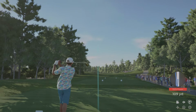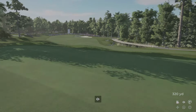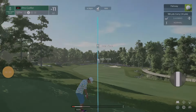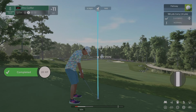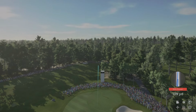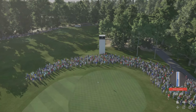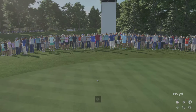Par 4, 510 yards. It is a brute. Those bunkers down the right-hand side are a natural attraction for wayward golf balls. Second shot is down the slope. A big, deep, gaping bunker on the right-hand side will also find its fair share of golf balls. All in all, just a tough hole, to say the least.